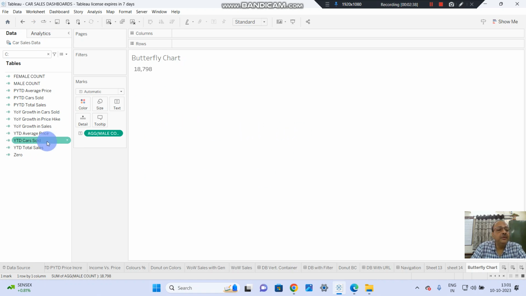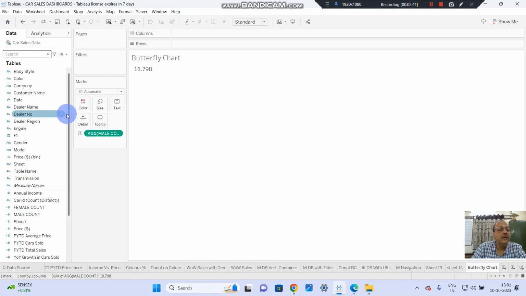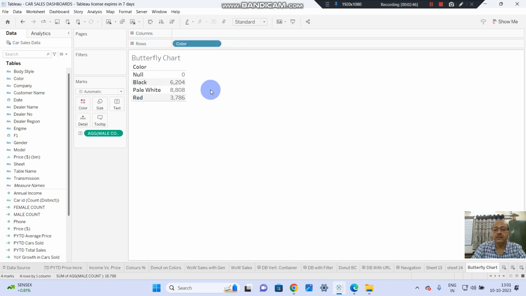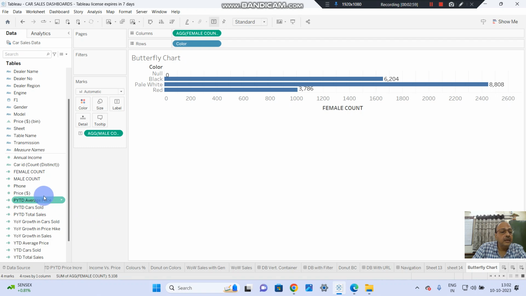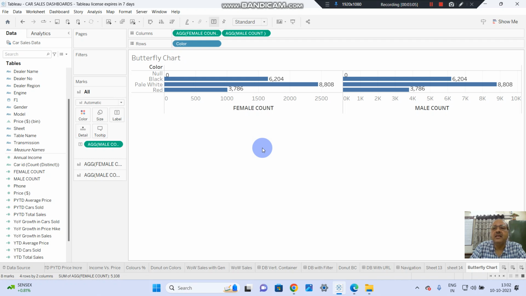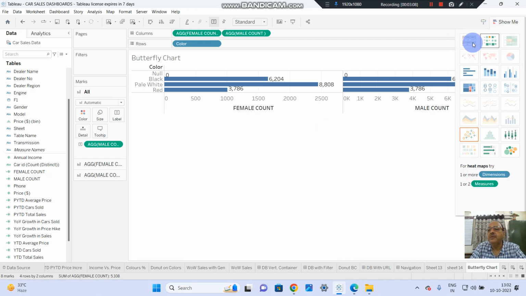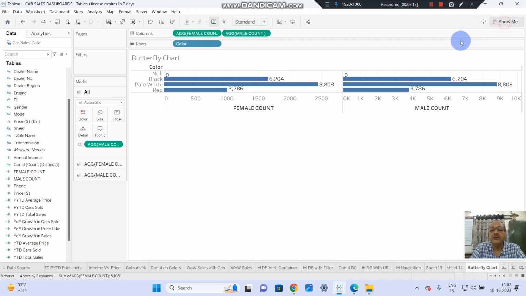Now what we have to do, go for all the fields here and say I want to check it for the colors, what are their choices, and our objective is to create a butterfly chart. So I will put the male and female measures, that is female here and male measure here. So I am getting these two bar charts now. Other options are also available, but as we are having a purpose here to go for the butterfly chart, now here we have to change the axis of this.